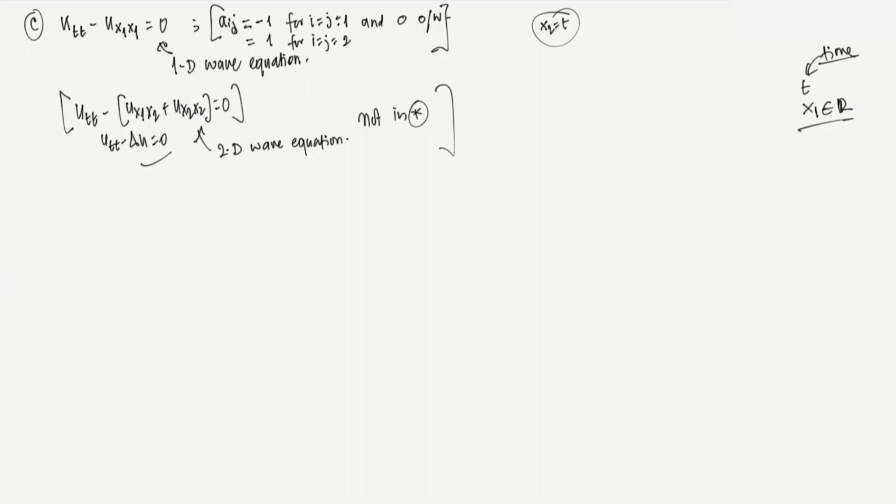Now the point is this: as I told you, what we wanted to do is make a change of variable, which actually makes our life easier, so things look much simpler. To do that, we are going to start with the classification of PDE. Okay, so what does that mean? Let's just write it down.